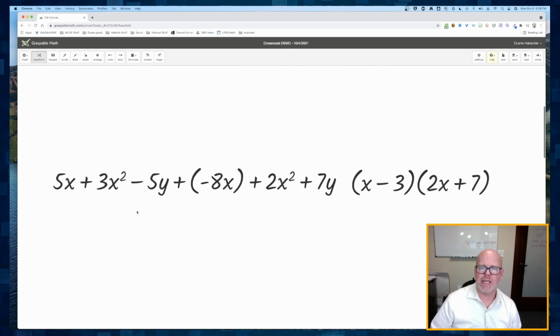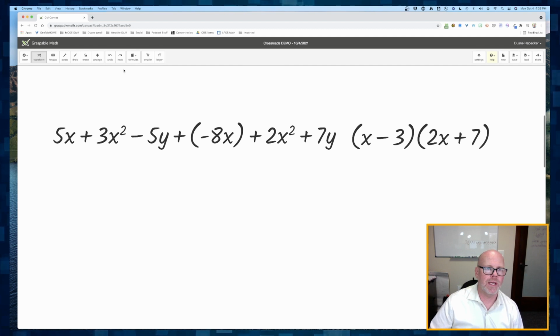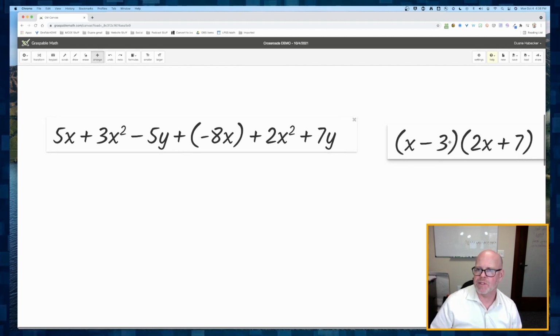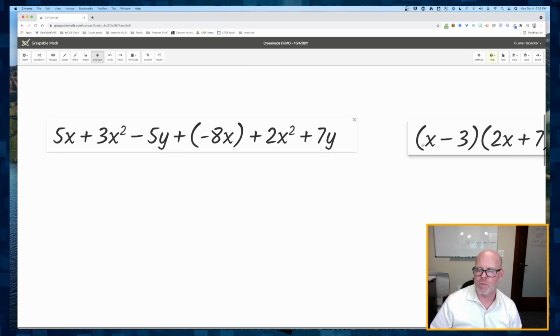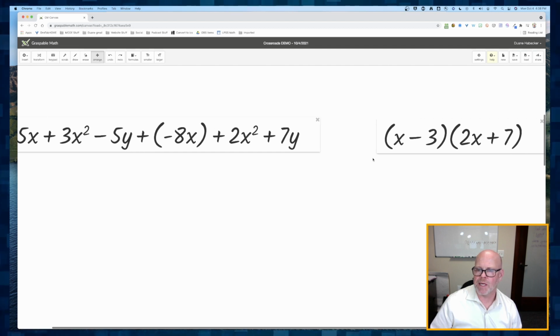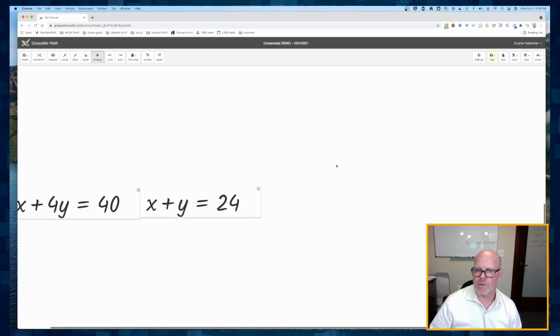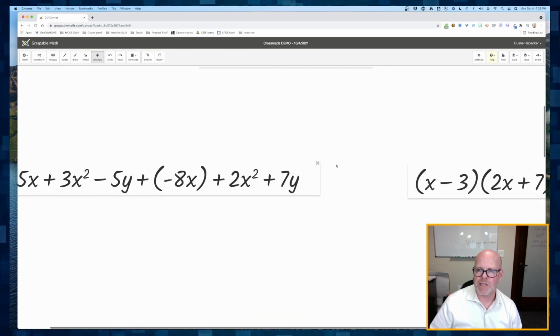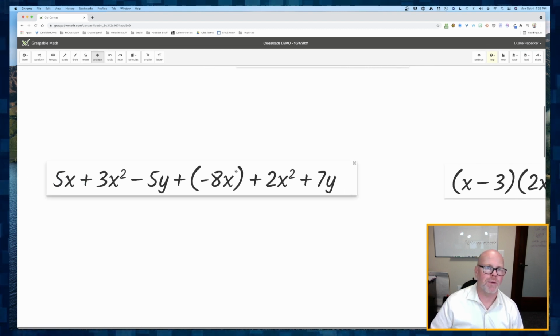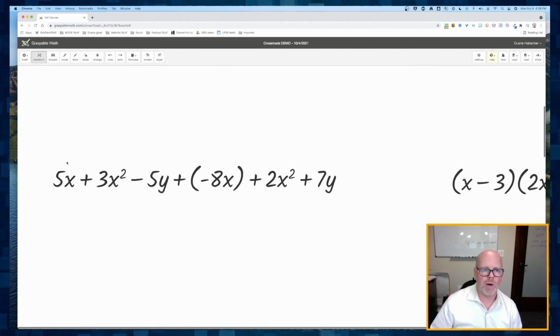Now, because of that infinite canvas, I can keep going, and I'm going to arrange my canvas a little bit and move him out of the way so I can go infinite, not only infinitely down, but it looks like I can go infinitely across as well. So I'm going to go back into transform. Oh my gosh, look at this big, huge monster of an expression.